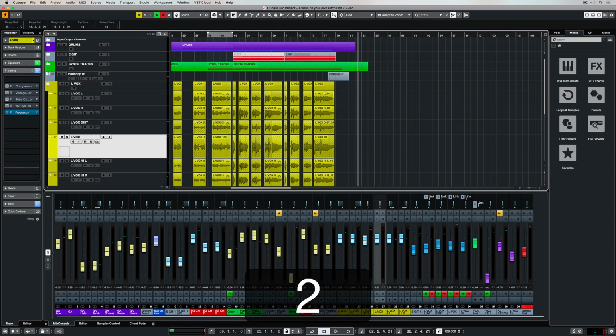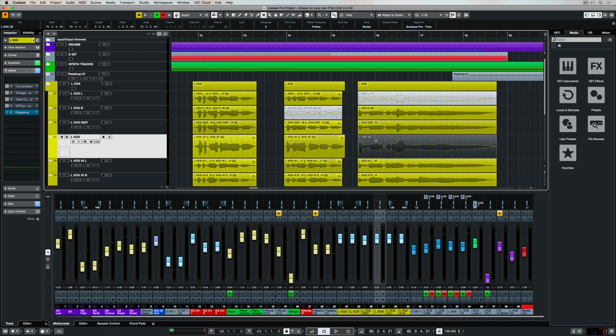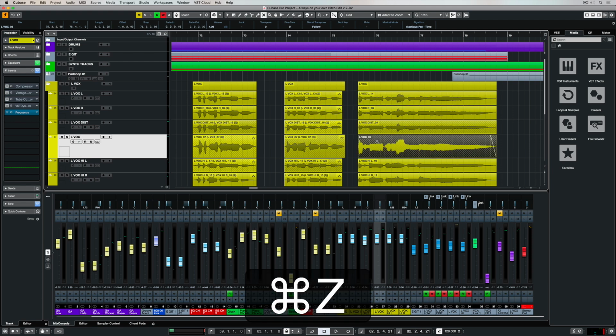Next on my important list of key commands are the toolkits. So one is the arrow, two is the range tool, three is the scissors, so we can chop. Number four will allow us to glue parts together. Number five is the eraser, so we can remove different events. You'll notice that Control Z is undo, and it's featuring a lot in this video. Number six is the zoom tool. We just zoom in on a particular area. Number seven is really important. This is the mute shortcut, and I use it all the time, especially when I'm mixing.